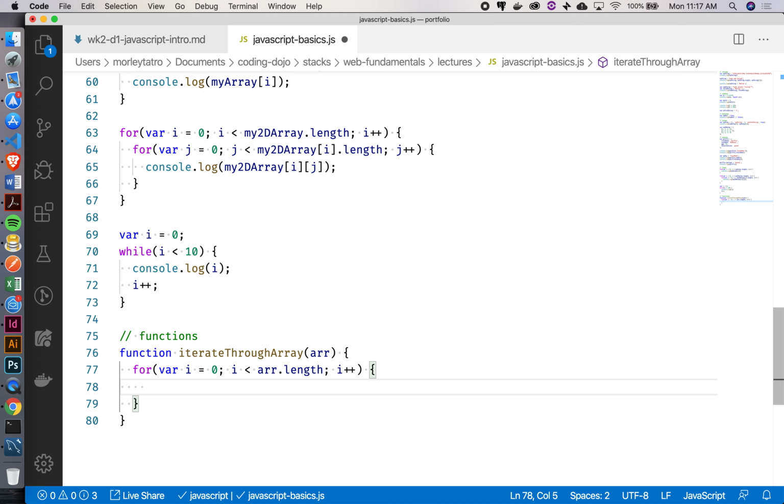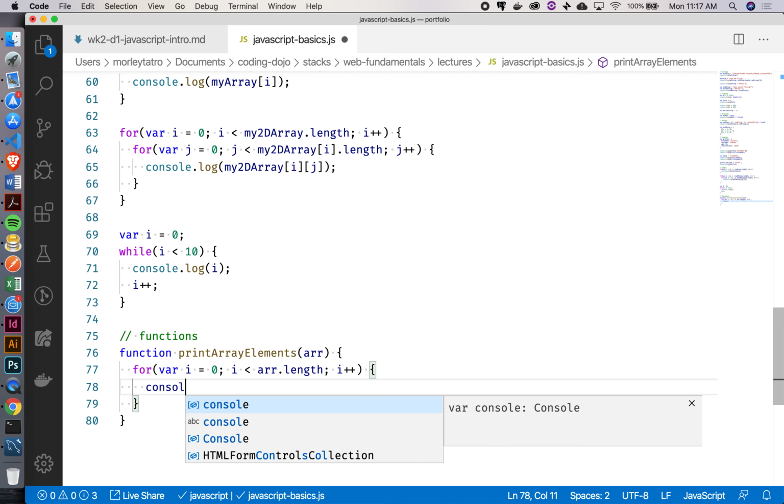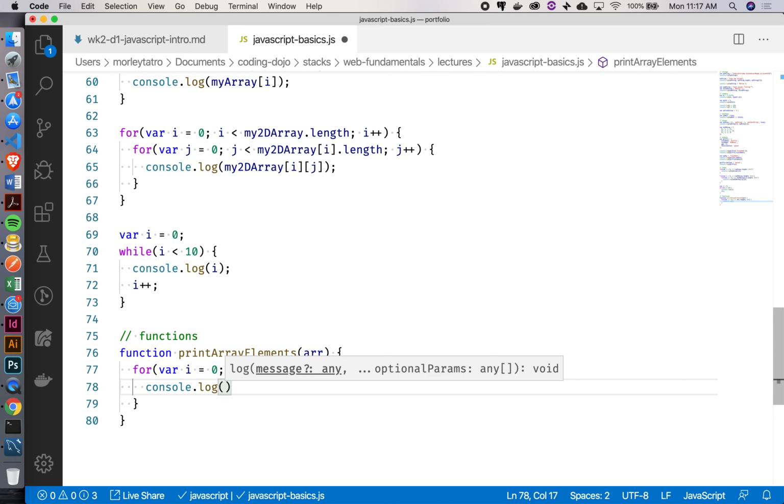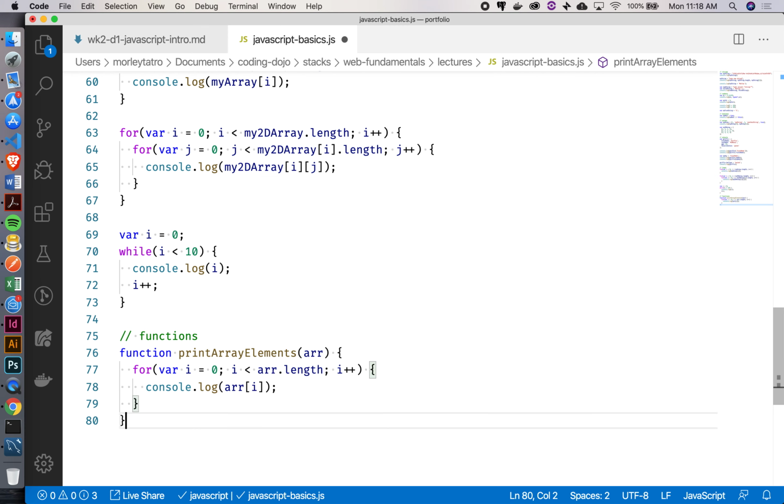And then let's just say, instead of iterate through array, let's call it print array elements. Inside here, I'm going to console.log what? r at the i index. Good. So I've got this function now, and I actually want to use it.